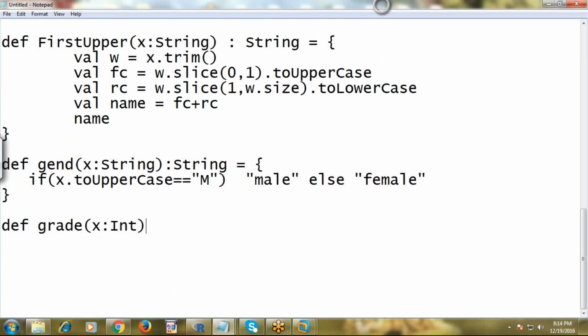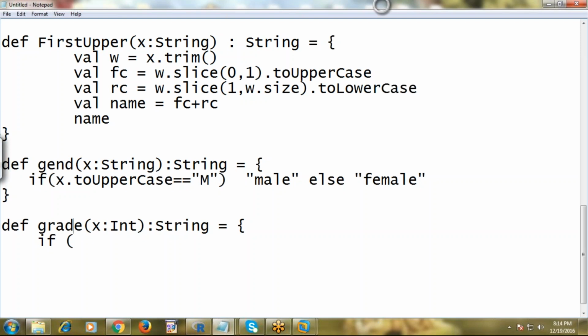Argument is integer because you are going to pass salary, but return type is string because you need grades A, B, C, D. You can use nested ifs, and also match, which is equivalent to switch case. Now I am trying with nested ifs.